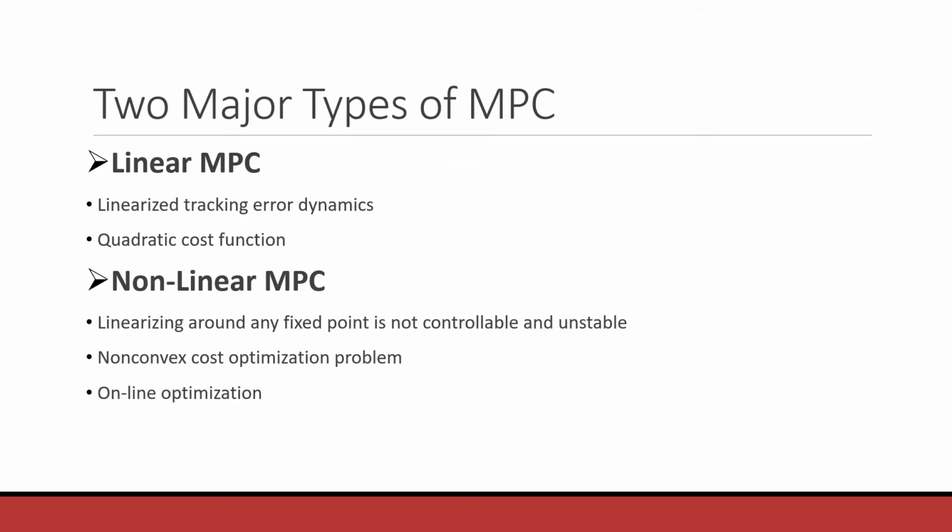There are two major types of MPC, linear MPC and non-linear MPC. Let's talk about linear MPC. Non-holonomic systems are naturally non-linear. In order to control such a system using a linear controller, one must linearize the model first. Early research works on this subject use prediction models derived from linearized tracking error dynamics to predict future system behaviors. A control law is derived from a quadratic cost function involving system tracking error and control effort, including velocity and acceleration constraints to prevent the robot from slipping.